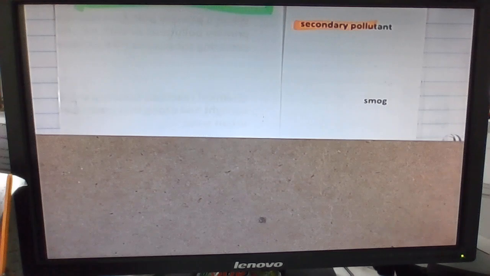Fog is only going to be occurring whenever you have different temperatures clashing. So a lot of times we see fog in the fall when the water in the ponds is still warm, but at night it gets really cold. And so you have warm water turning into water vapor and cold air above it, and so you see that fog there. Smog doesn't have anything to do necessarily with temperature because it's just whenever we're putting those pollutants out into the atmosphere.